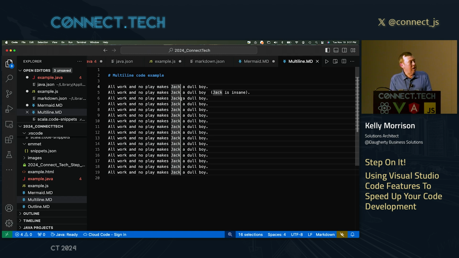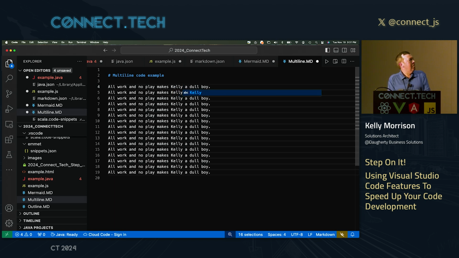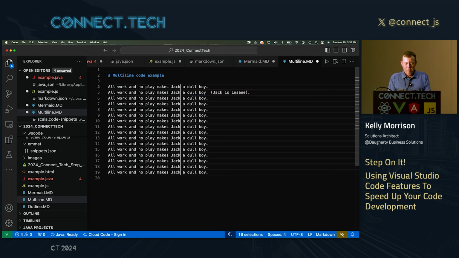Once I do that, I can start backspacing, and I can change it to say me. Pretty cool, huh? Then I can move back here. But you'll notice it's only changing the Jacks in that line. It's not changing the one over here. This is something you can't do with search and replace. In other words, you'd have to tab through each one: change that one, don't change that one, change that one. With multi-line editing, it's a lot easier. You can change only the ones you want.